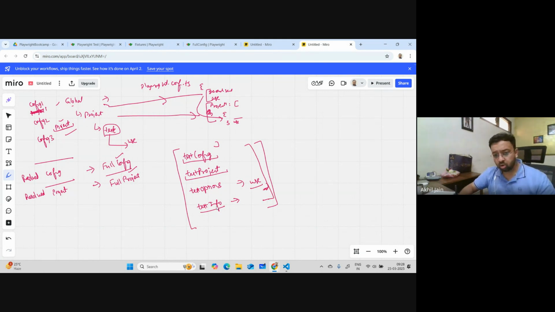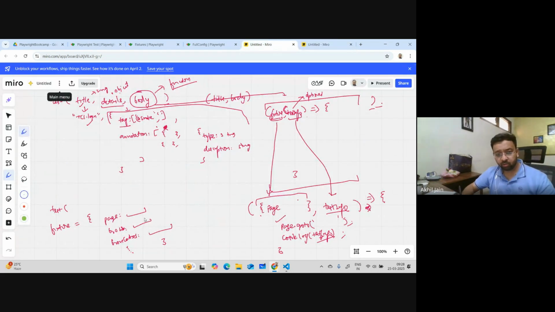Now you know how to use test info because you are applying it over here. You get access to test info through this part, which you apply in your test case as a third argument in the body part. There's a fixture and there's a test info, and you can say test info dot, and you get a lot of things.